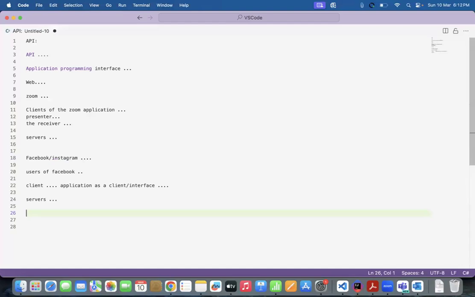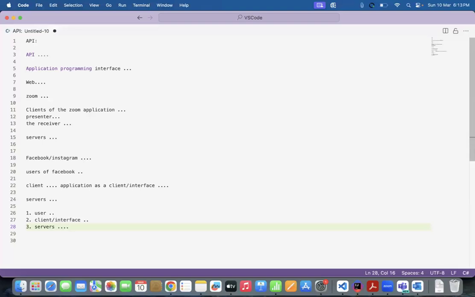So take any application for that matter, we'll always have a client, we'll always have a server, and there will always be a user who is using that client to access the data from the server. So the point to remember is there is a user who is actually using the particular application. There is a client or interface, which is a tool to access the data or to create the data in the backend system. And there are servers, which actually process the information and give the data back to us, right?